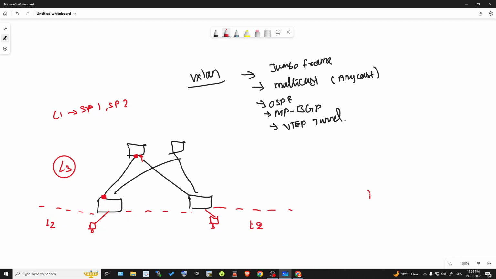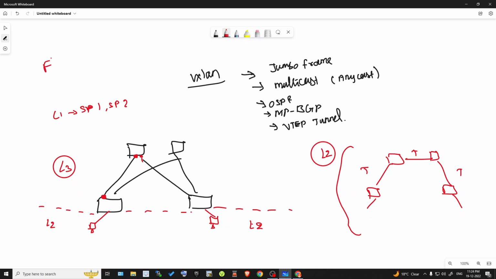In the legacy way, we use L2 across, right? For example, we are using trunk. So it all falls under L2 traffic. Here we are using L2 and L3. Why are we using it? Because we want to stop flood and learning.